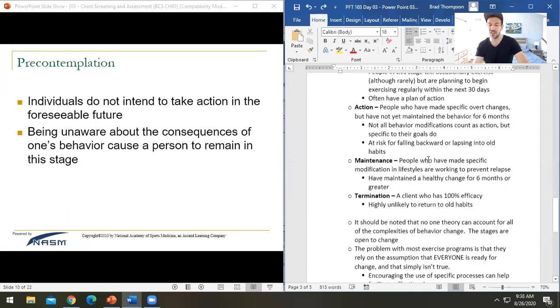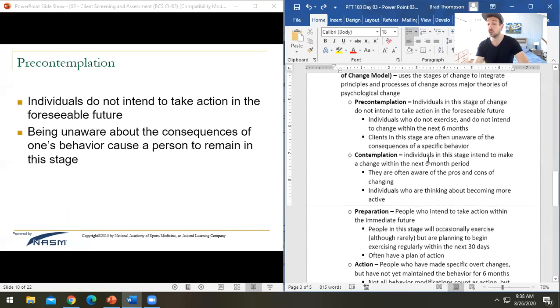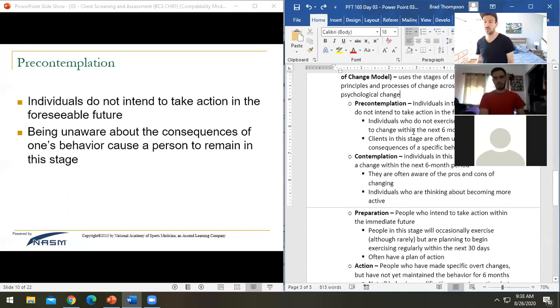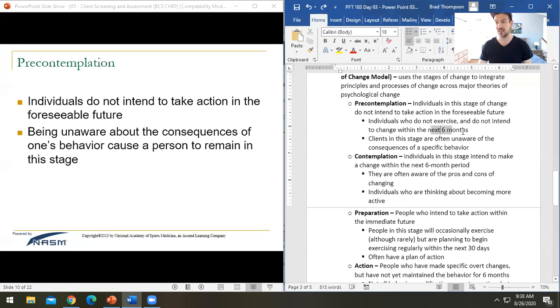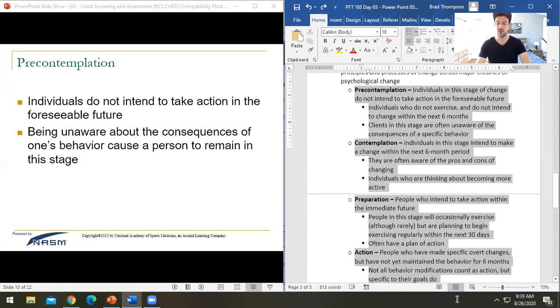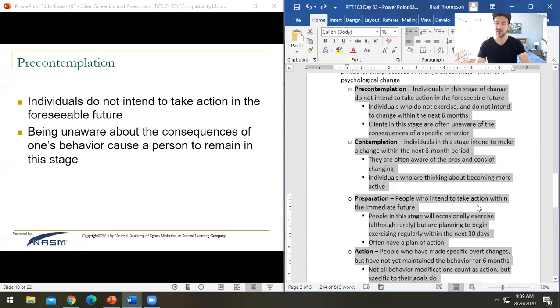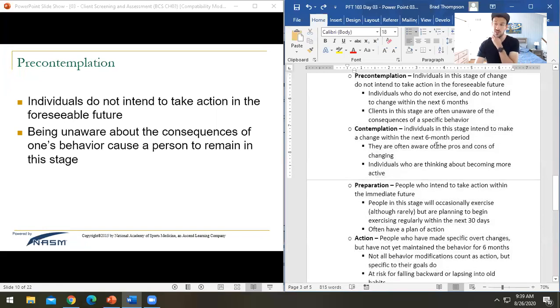So this first one we're going to talk about, and these, by the way, are in your regular textbook. Guys, if you forget everything from this whole course, this is probably what will get you the most points in the psychological section of your actual NASM test. So learn these stages. The key to learning them is actually these timeline numbers right here, and I'll show you what I mean in just a second. You're going to see the stages of change show up all the time throughout the whole program, because these are a big part of what we do.